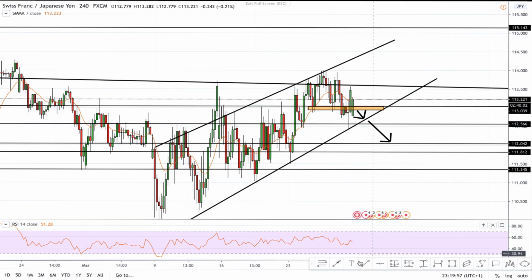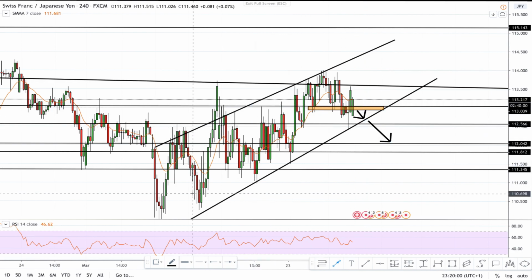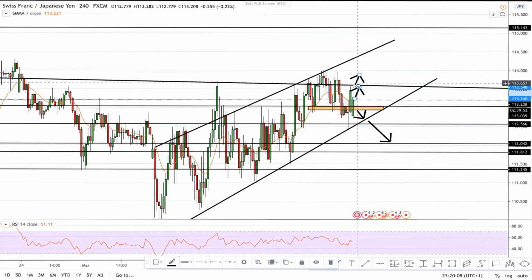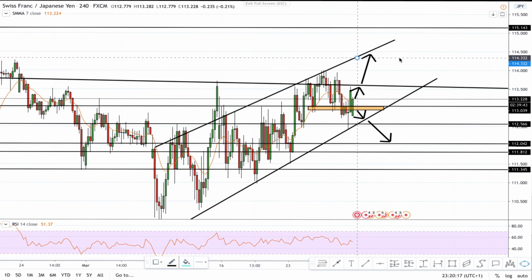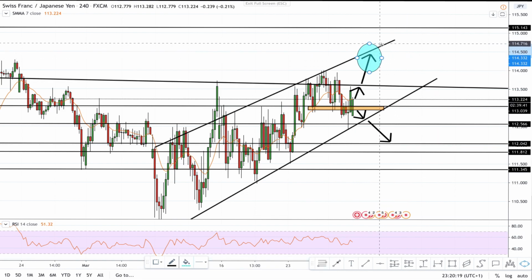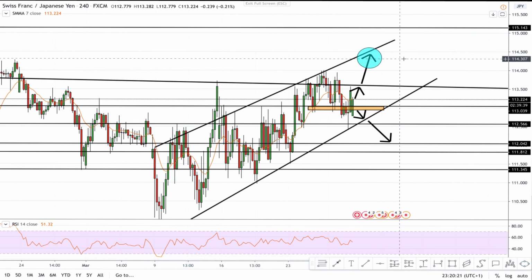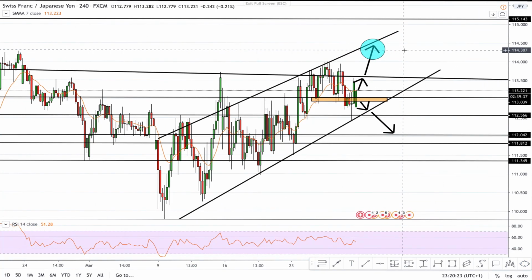But what it can do is if it was to respect the trend fully, what it would do is like to retest this support. So from here, we'd like to go back up to support. From support, we would then like to retest a new high. A new high would be anywhere in this region. So we're looking for markets to go anywhere around there really. And that is your top-down analysis for 2020, guys.